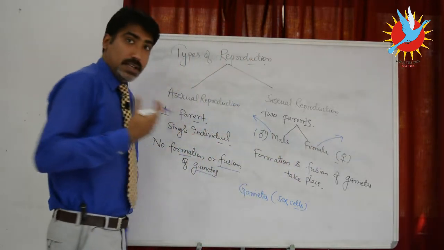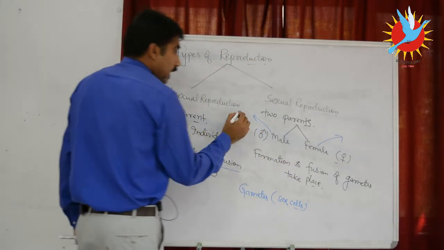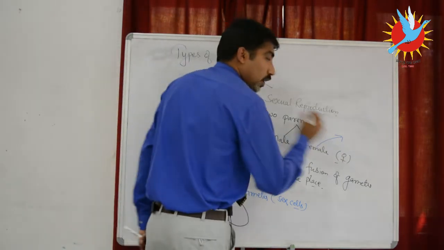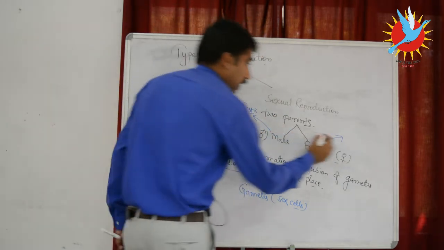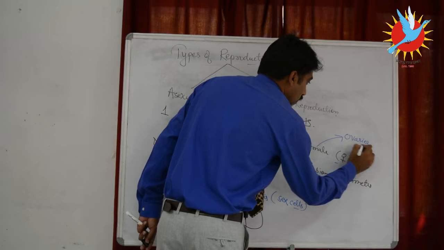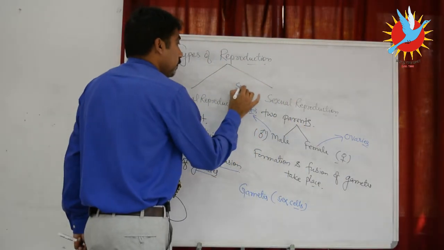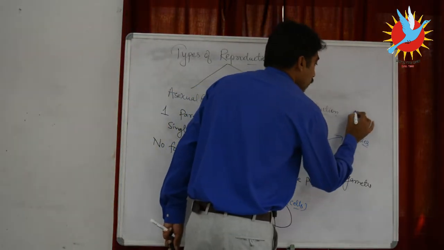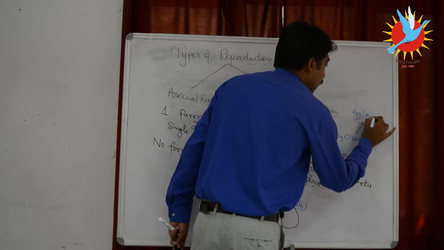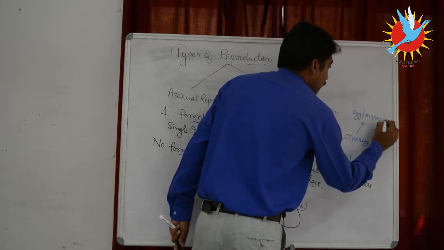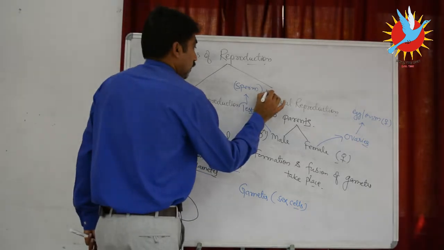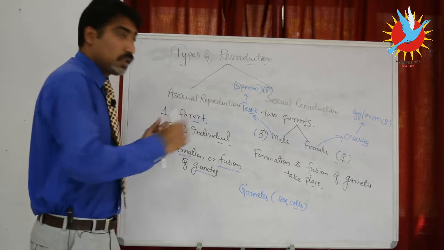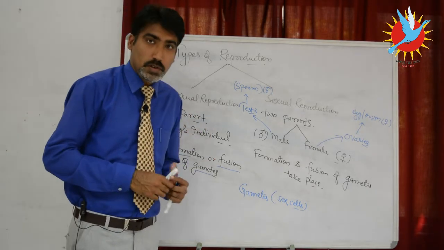If we consider our case, in human beings, male gametes are produced in male gonads, which is testis, while female gametes are produced in female gonads, which are ovaries. Inside the testis, male gamete is produced, which is known as sperm, and inside the ovaries, female gamete is produced, which is known as egg or ovum. So this is the female gamete, and here it is the male gamete. So now you must be clear about the differences between the sexual and asexual reproduction.